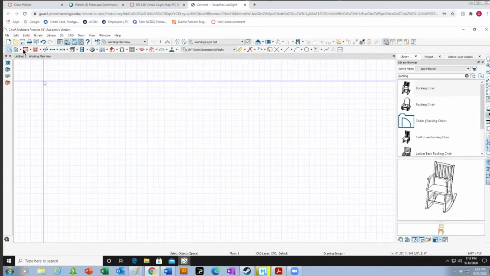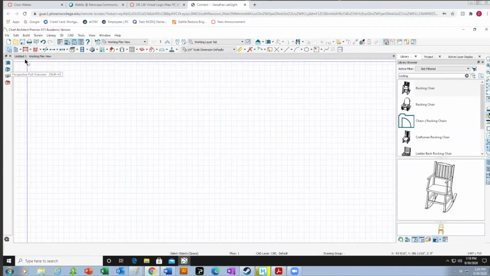So first, looking at the toolbar. So we have our architectural tools going across the top. So architectural tools include this. There's drop downs under each of these tools. And we'll go over those, but just quickly, the first tool is what's called the select tool.